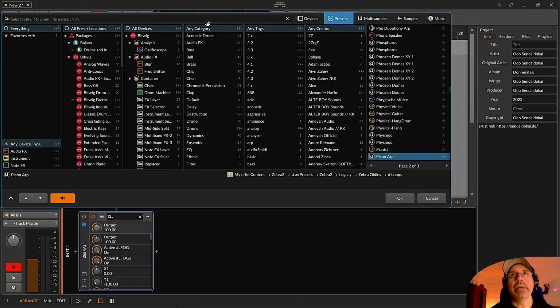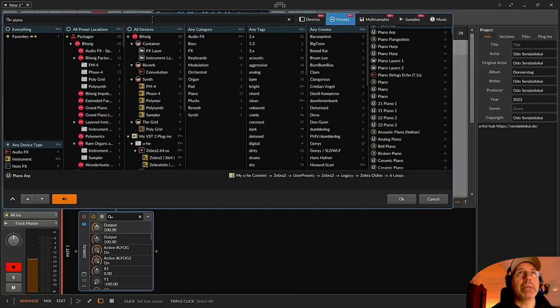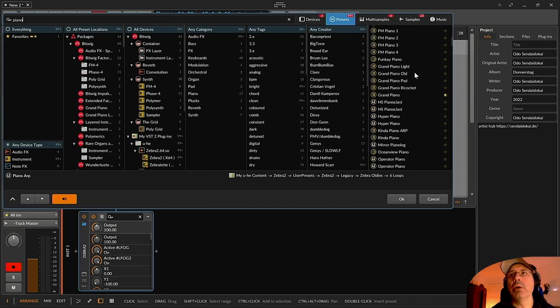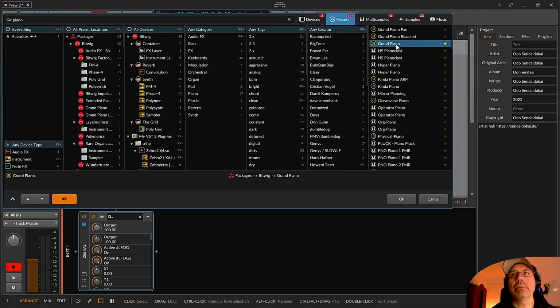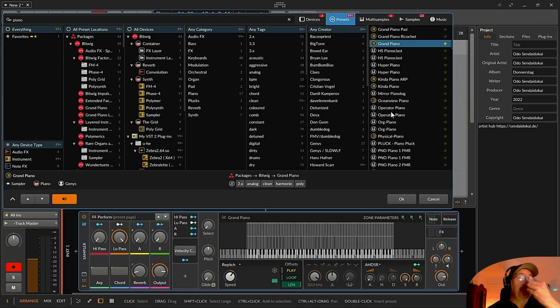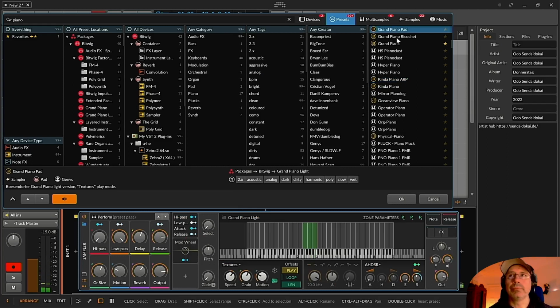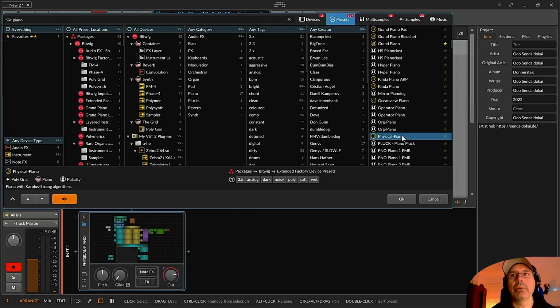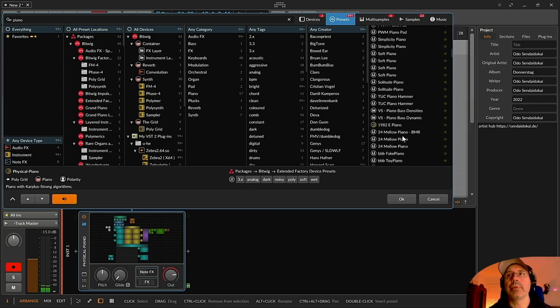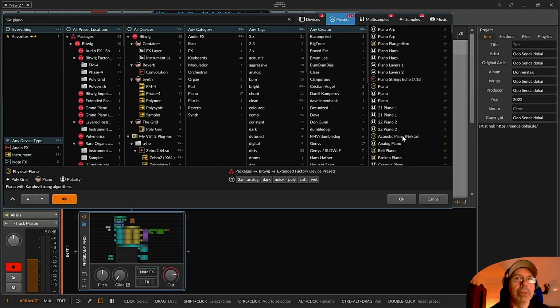If you don't use the keyboard for that, so if you just type in piano and then you take the mouse over here and scroll down and just click on one preset or on another preset, for example, then the preset is selected, and the instrument is loaded here on a temporary basis. You can preview what you selected. As long as you don't press enter or the OK button or double click on the preset, nothing is final, it's just temporary. For example, I click on this grid patch, and then you can pre-listen to this, and you get the way it works.